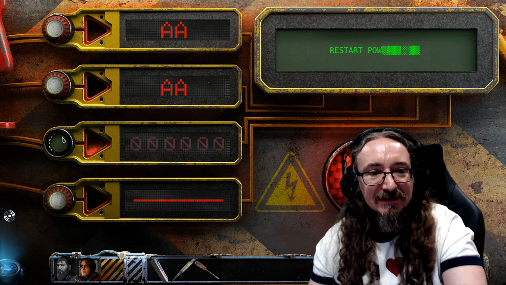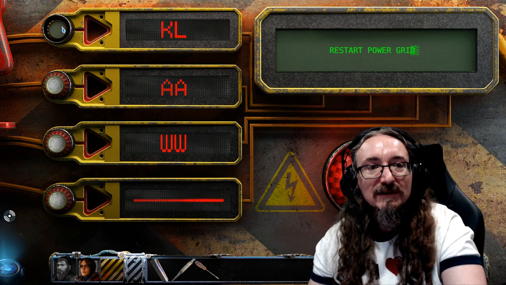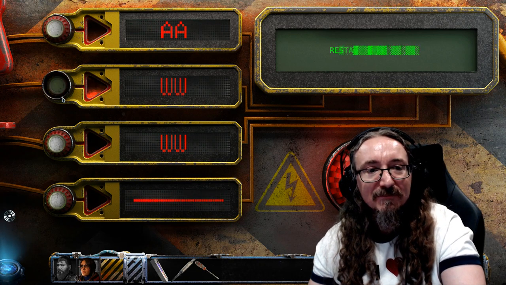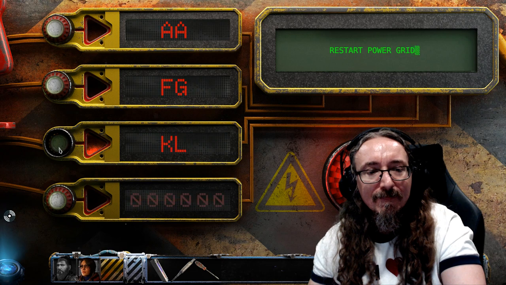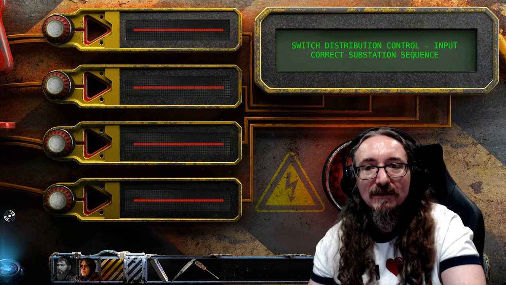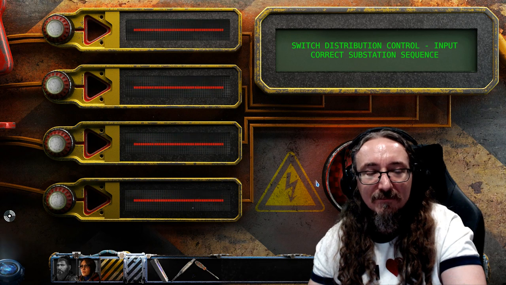Okay, so these can be set to different ones. So the numbers don't do anything, it's just the letters. Let's try the one that we saw on his diagram. AA, FG. Oops. FG, JJ. Yep, and AA. Failure. Why?